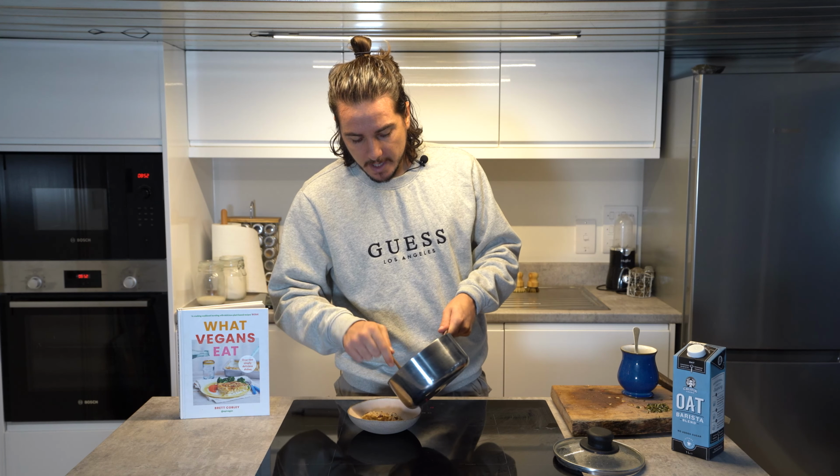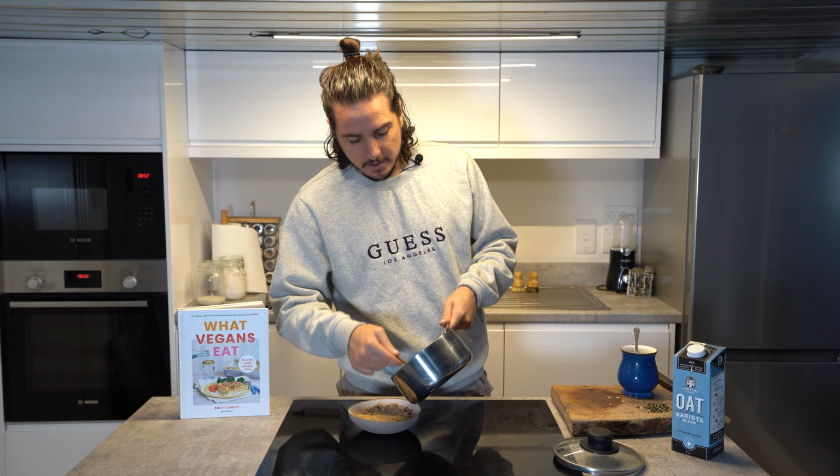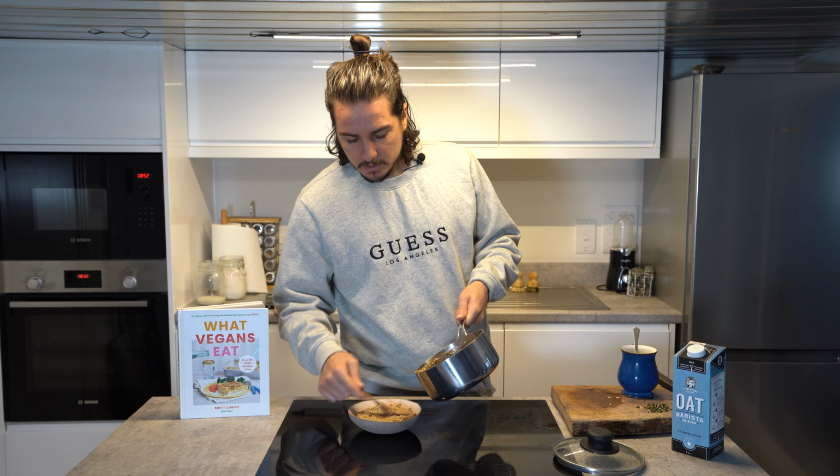So I'm just gonna spoon some out. This recipe makes 2, so I'm gonna have half. And that beautiful fiance is gonna have half as well. There we go.